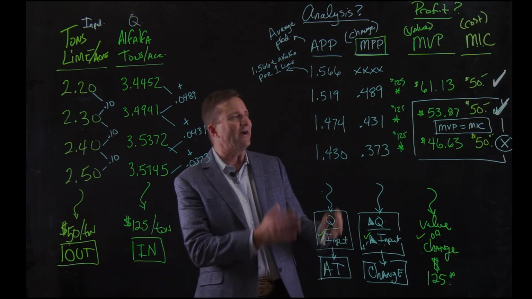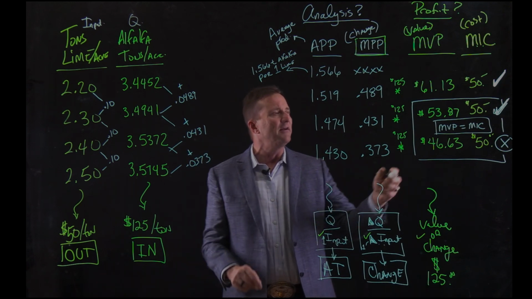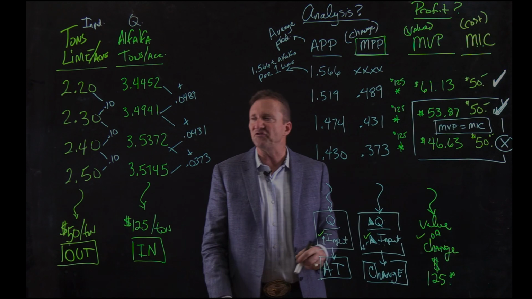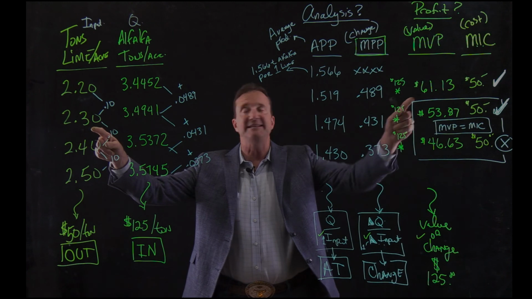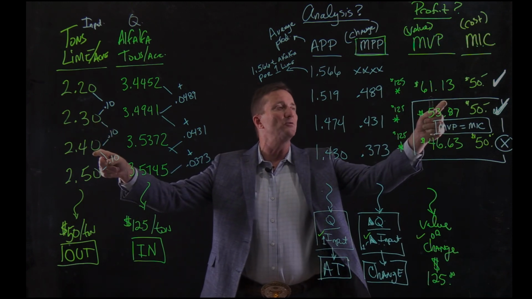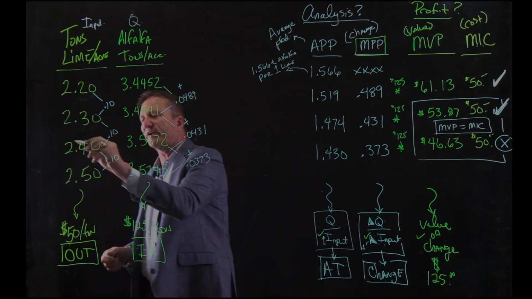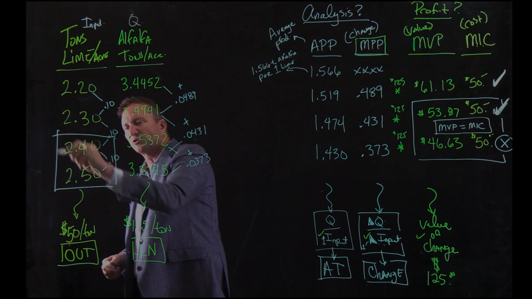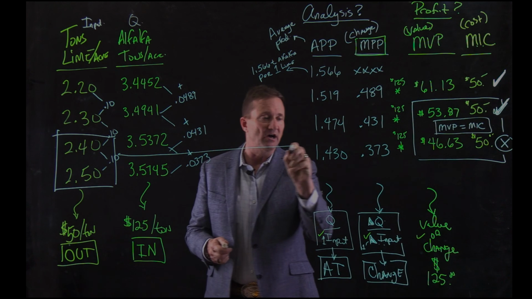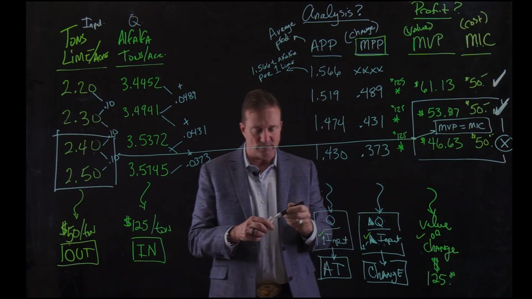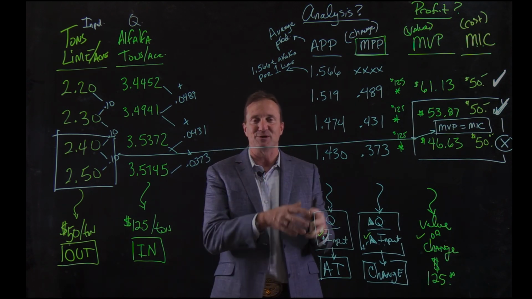So if these values are higher than my cost, then I end up wanting to keep using more of them until they get to a point. If I go back and look at this stage, that's going to be somewhere between 2.2 and 2.3 was an easy decision. 2.3 to 2.4 was an easy decision. 2.4 to 2.5 is a no-go. So I'm going to go back over here and say that my answer is somewhere between there and there. And so that is the connection of maximum profit. Marginal value cost equals marginal value product equals marginal input cost.